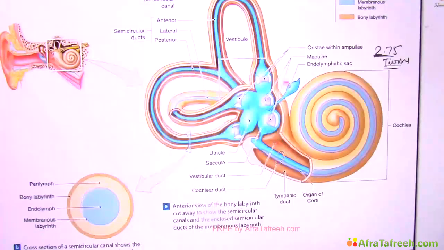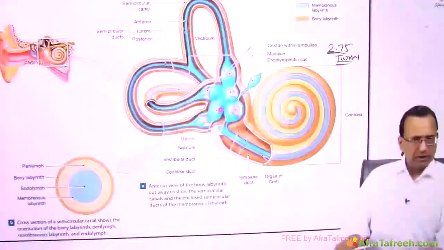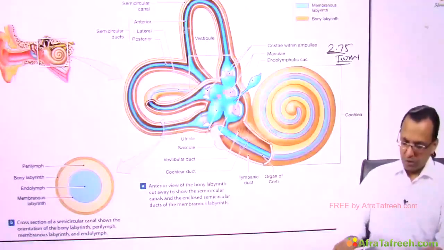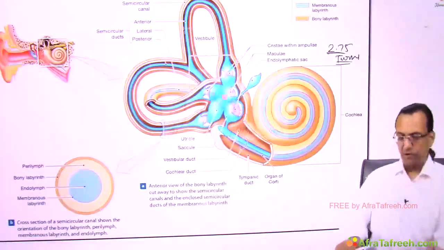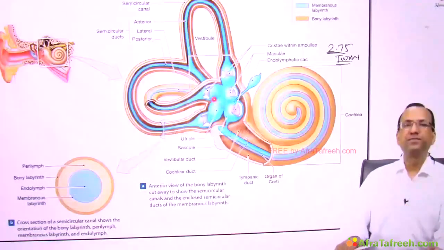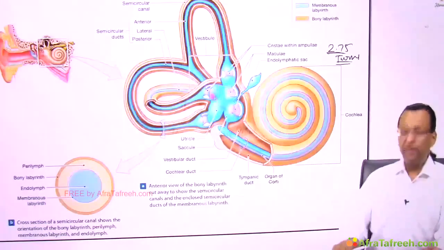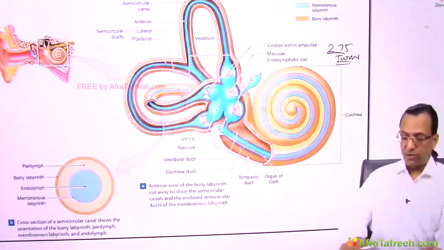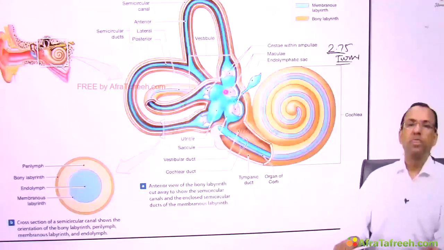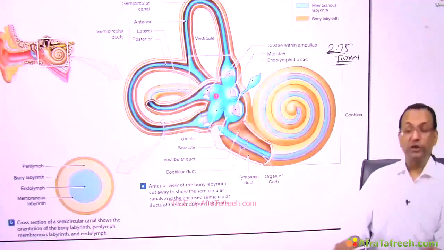Okay, what else is this? This is the vestibule. And what is in the vestibule? There is the membranous labyrinth, and we'll discuss its two parts: the utricle and saccule. Now, in the vestibule you have the utricle and saccule. Where is the saccule connecting? The saccule will be connecting with the cochlear duct. And where is the utricle connecting? The utricle will be connecting with the semicircular canals. As the semicircular canals are 3 in number, the 3 semicircular canals will be communicating with the utricle part of the vestibule, which is membranous labyrinth.